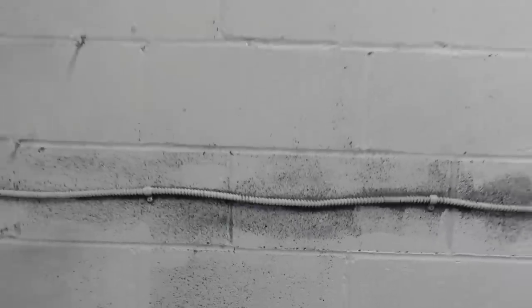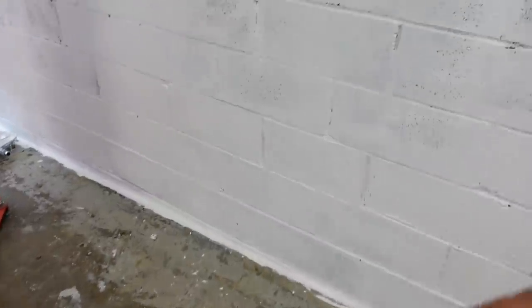I'm gonna say about here, 1, 2, 3, 4, 5 cinder blocks down, we'll make it black. So that, maybe 4, because we just really wanna keep this bright. So maybe 4 cinder blocks, maybe about right here, down will be black. So when we do wash the floor and clean the floor, none of the dirt or oil or antifreeze or anything goes on the white.